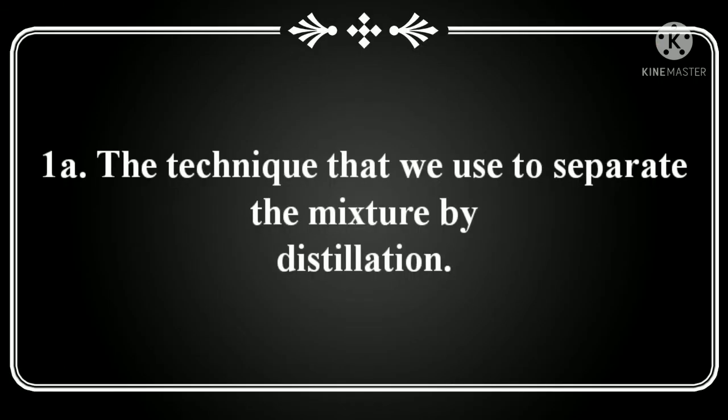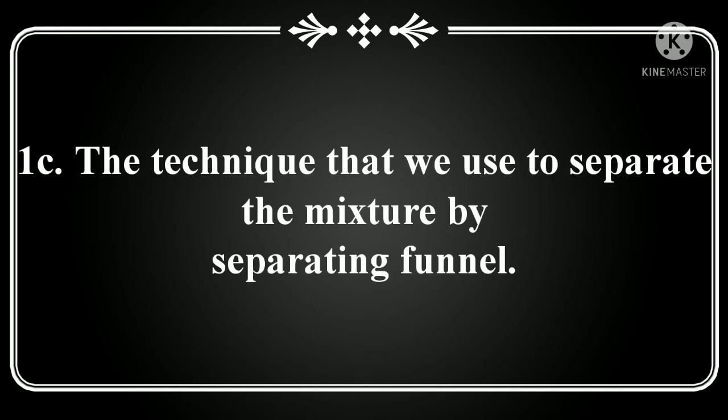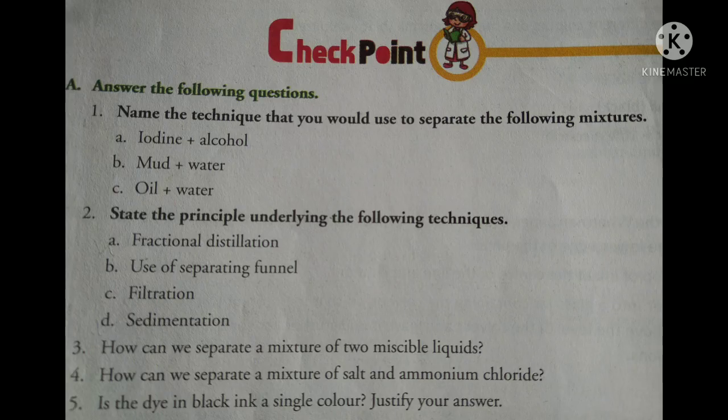The first was iodine and alcohol. Iodine and alcohol, here the technique that we use to separate this mixture is distillation. Then number B, mud and water, the technique that we use to separate the mixture is filtration. Okay. Then number C, the technique that we use to separate the mixture of oil and water is a separating funnel. So next we'll go to question number 2.